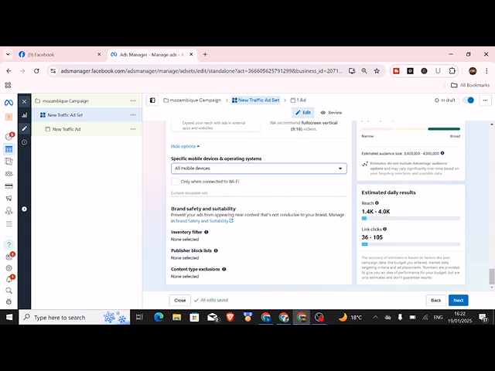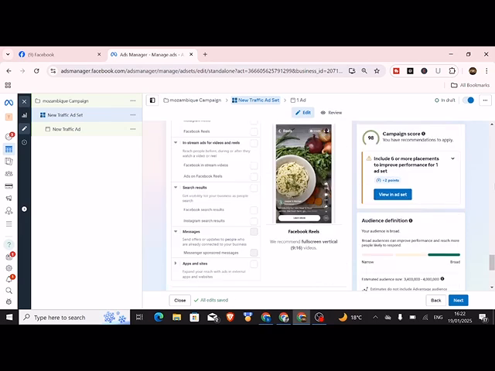But when you're running ads for Adsterra in the future, let's just say you're in a group and they say target Android devices only or target iOS devices, that is what you should choose when you're running your Facebook ads here. So that is it on this part. You don't have anything to edit again.